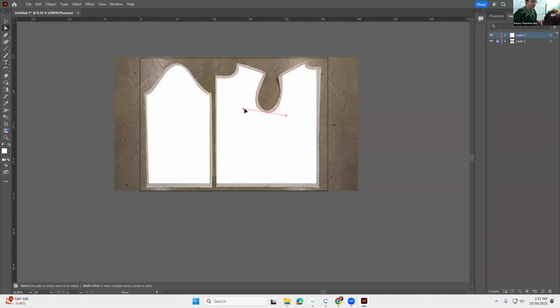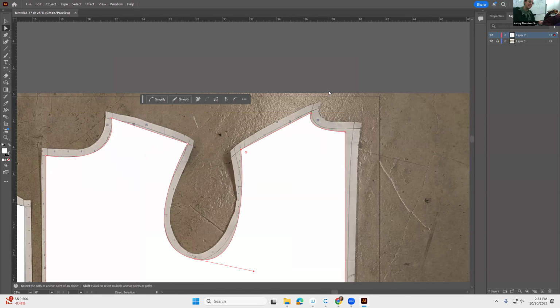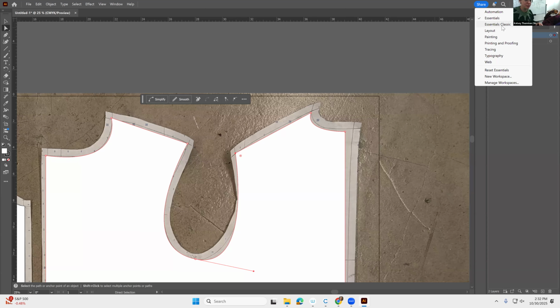Now, there is something called a digitizer, which is a more precise way of doing this. It's like a big table where you can trace things into vectors. MassArt may have one, but when I was walking around the print lab, I didn't see one. I don't know, but we do have a plotter. So we will learn how to print out our patterns as well.